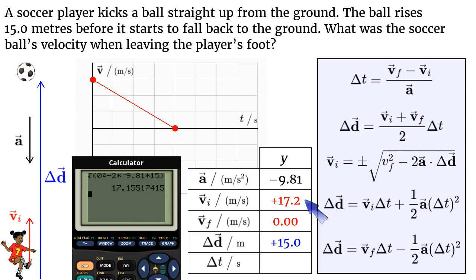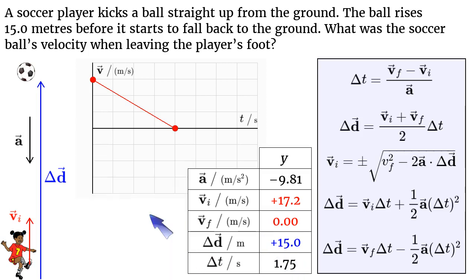Now there's only one unknown remaining. So we can use any of the equations except for the one that we've already used. It's simplest to use the first equation. And in fact, we've already done the algebra. We've rearranged it to isolate the Δt. So all we have to do now is plug the numbers into the formula. If we type that in our calculators, enter 0 for the final velocity, the initial velocity, that's the 17.155 that we just calculated, and the acceleration is negative 9.81. That gives us 1.75 seconds for the time.